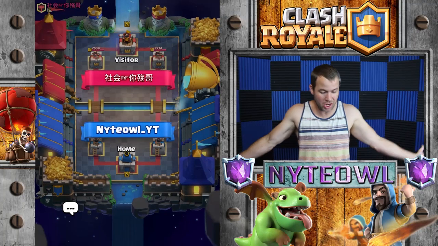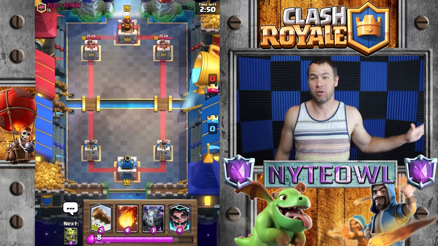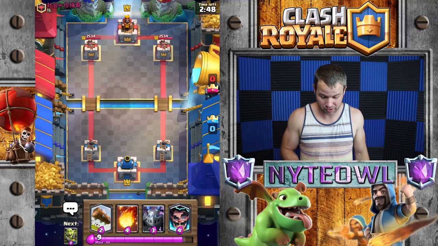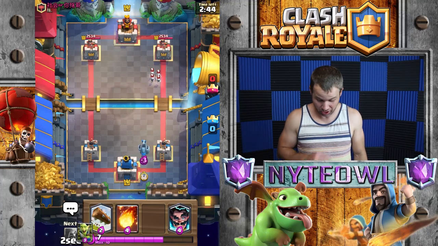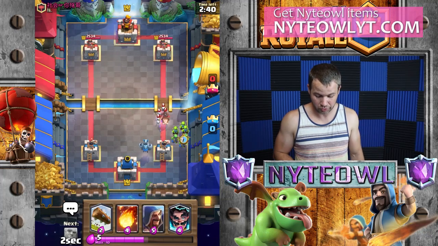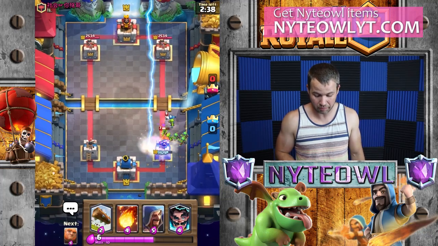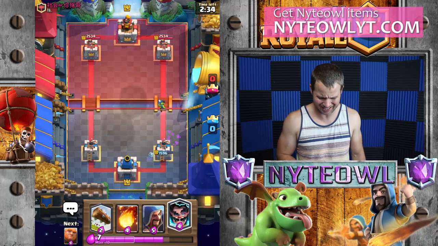Might as well see how we do. Oh, it's another Chinese guy, Japanese guy. I need to learn the symbols, right? Alright, so we're going to start out real nice here. We'll start out with our Mega Minion, since he started out with that little skeleton horde there. We should be able to take that Hog out pretty quick. He used Lightning on that. Good play for him, I guess?